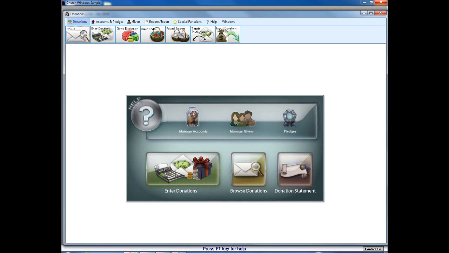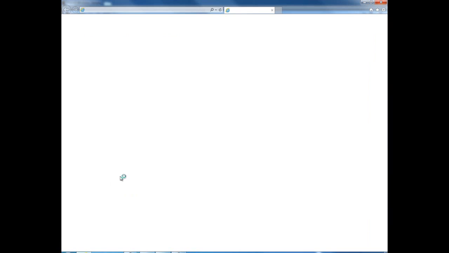Leslie, is there a separate donations disk, or is it already part of the newest update? It's included in the program, Leslie, provided you own it. If you're still working with contributions, you have to decide when you're going to convert over to the new donations module, but it is built into version 16 if you have it, or WellSense version 15. There's a page at our website on conversion transition. Let me show that here.